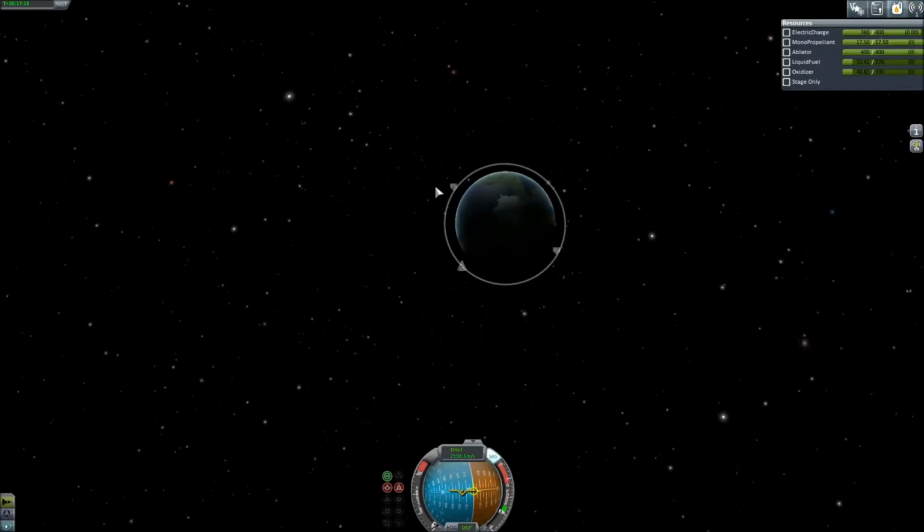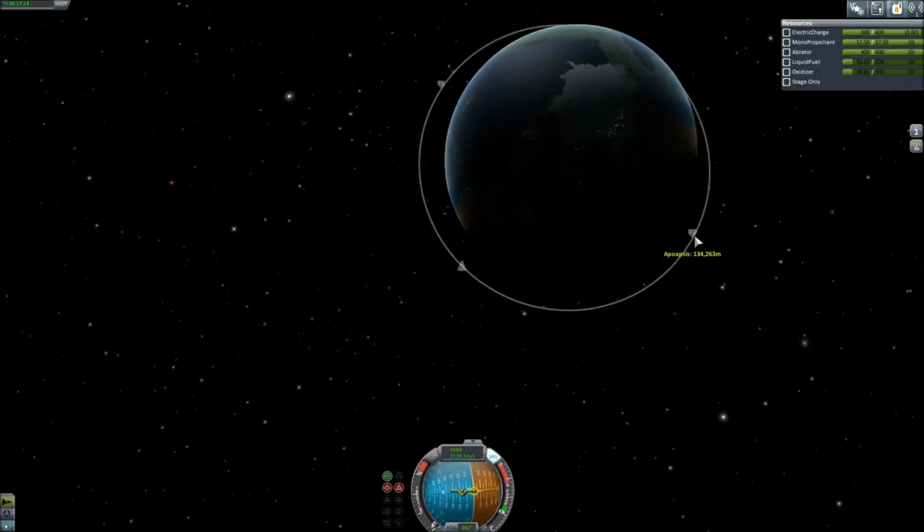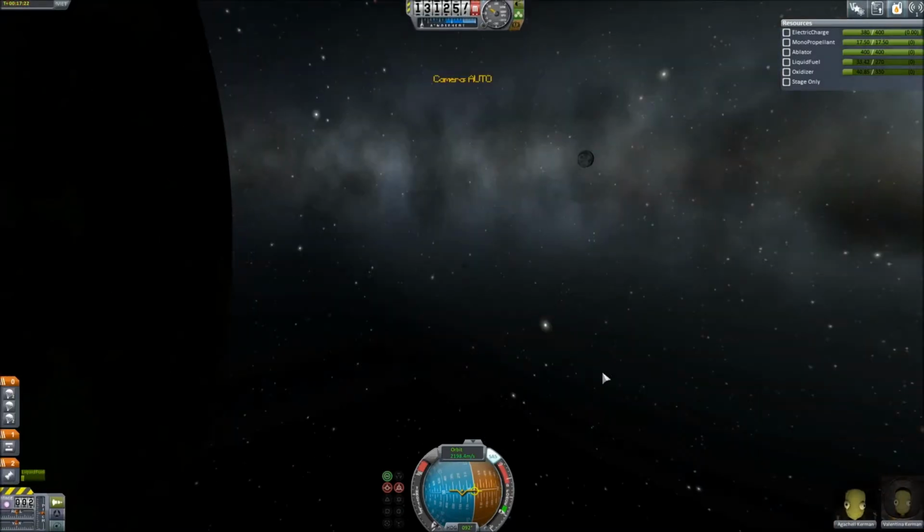Hello. So here we are. We got our orbit. First time. Perfect launch. Absolutely brilliant. Almost circular orbit. 134 against 129. So let's get in quickly.